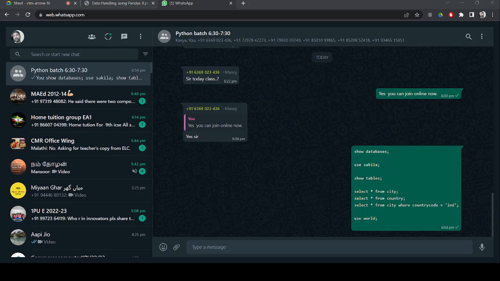If you want to create another record in query, you have to type this command: insert into company ID, comma, company name, comma, contact number, values. First value is integer, right? So the second record will be 200.